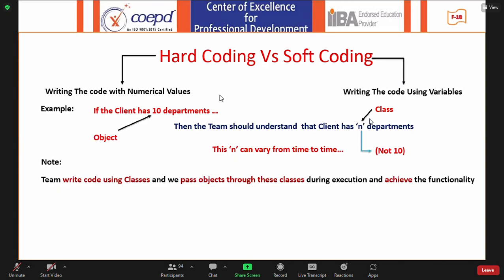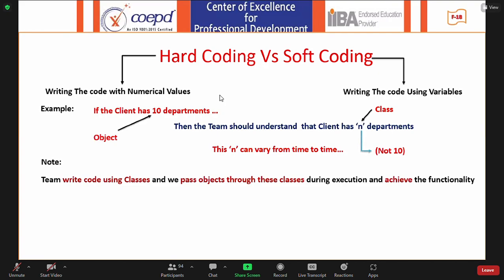The team is going to write using the classes, and we are going to pass the object through these classes. Which object am I passing now? I am passing 10. See, when you are talking to a particular client, he will tell you there are 5 departments. If I start writing for 5 departments, another person will come and say no, we have 10 departments.